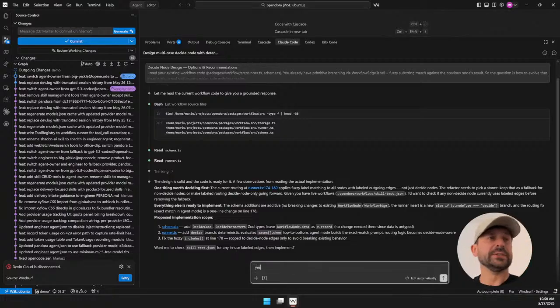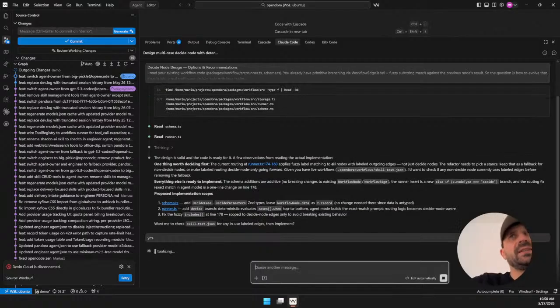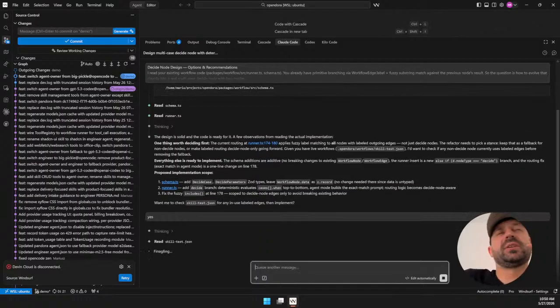Yes. Let's implement it. Let's see what it's going to do. I'm quite optimistic that we're going to finally have a decision node.